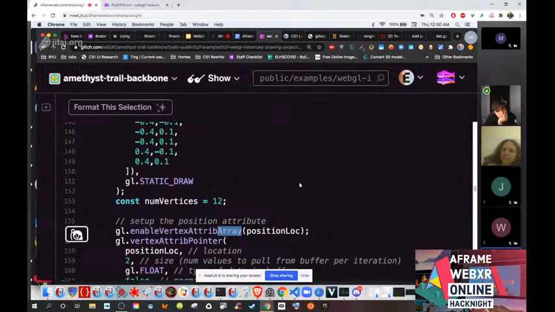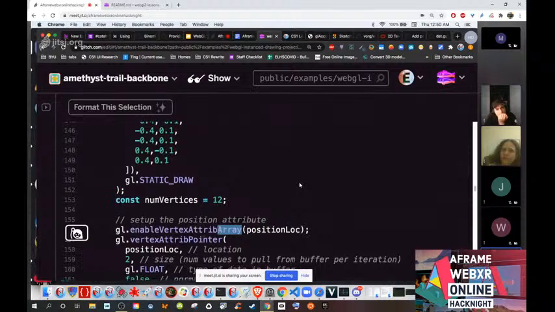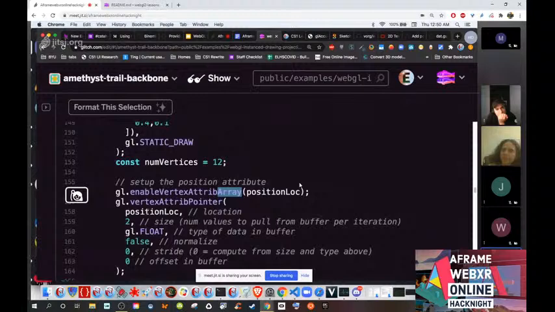But whenever you bind this, binding is moving the pointer in memory. It's that simple. Whenever the GPU is running, it literally has that one pointer, and it even says over here, attribute pointer.